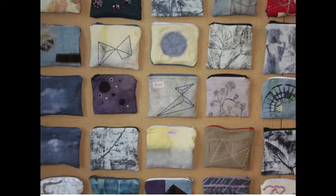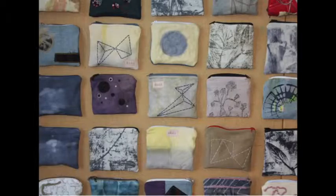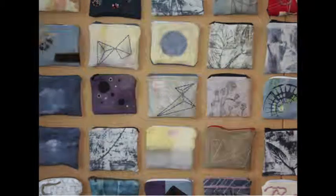Students handcrafted these little change purses for Grow NYC to sell at their fundraising event. We wanted to give back to this really important organization that fosters the economy in upstate New York. So these are crafted through a combination of the local wool felted in and natural dyeing, printing with natural dyes and stitching, all sorts of methods. And each student made their own.